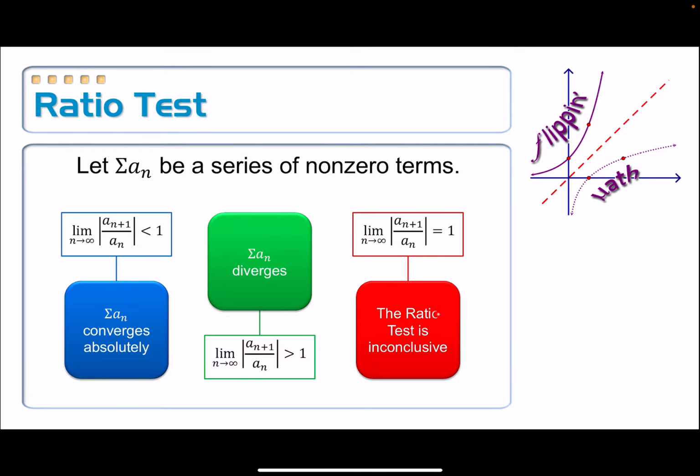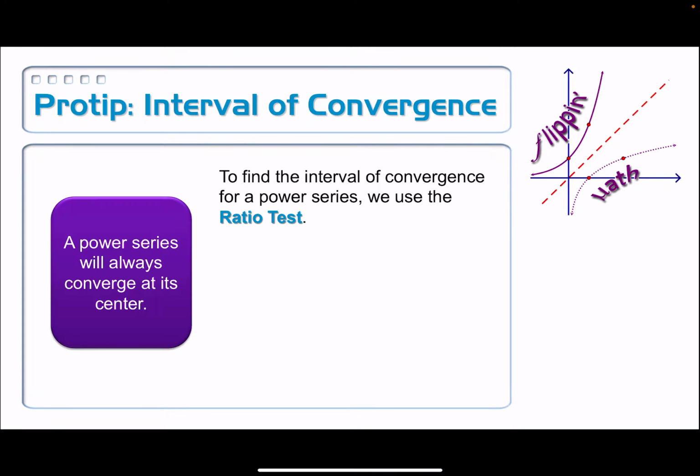Why do I bring this up? Because pro tip for you here, that's exactly how you find the interval of convergence for a power series. So if we define a function in which every input goes into a series, and we want to know, does that series converge? Well, one of the ways to see if that series converges is to use the ratio test. Specifically, we're going to use it on the whole entire power series to find its domain, to find this thing that we're calling the interval of convergence.